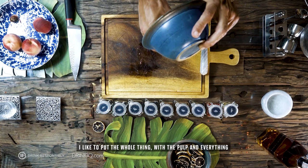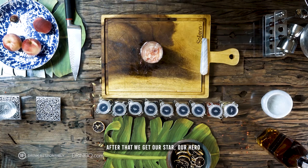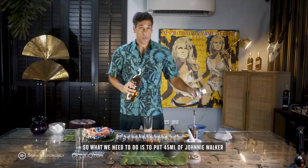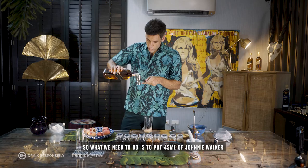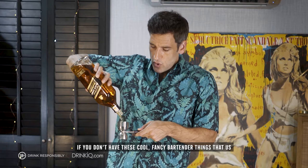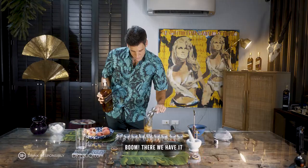Okay, after that, we get our star. So here it is, our hero, Johnnie Walker Black Label. Okay, so what we need to do is to put 45 ml of Johnnie Walker. If you don't have these cool, fancy bartender things that us, the professional bartenders, have, you can use something to measure 45 ml. Boom, there we have it.